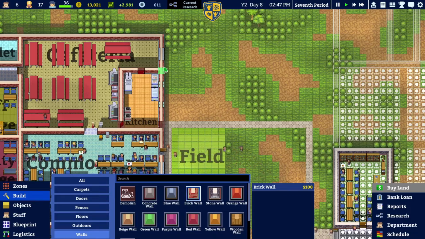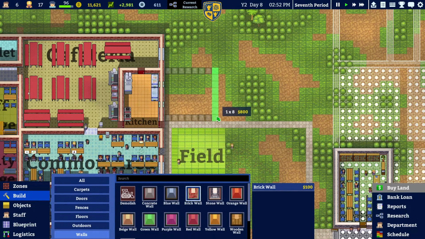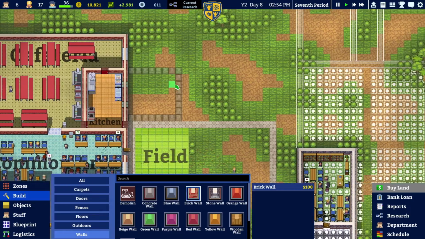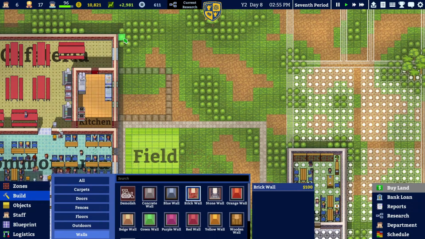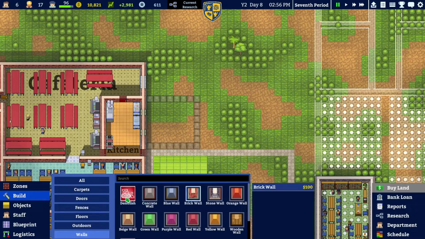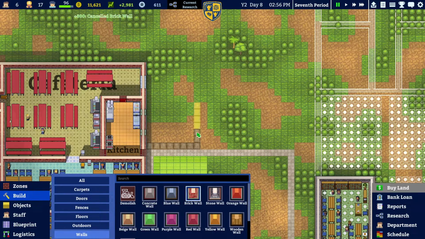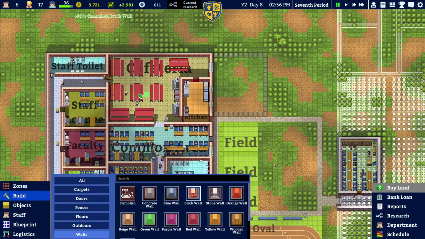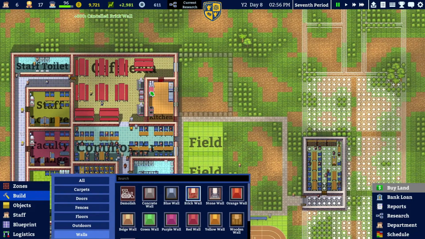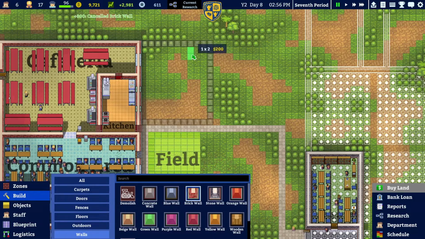So they can't open the windows anymore in the kitchen. That's fine. They'll have extractor fans. It's all good. So if we just put a staff cafeteria, say, there, build that down to there. Is that going to be big enough? That might not be big enough. Do you know what? Right, hang on. Pause time for a sec. Get rid of that. Don't do those bits. Have it going up like that, just a big bit on the side. Is that as big? That's quite big for a staff cafeteria. I don't think it needs to be quite that big. Let's bring it down to, say, there. Get rid of those bits. So that could be the staff cafeteria.